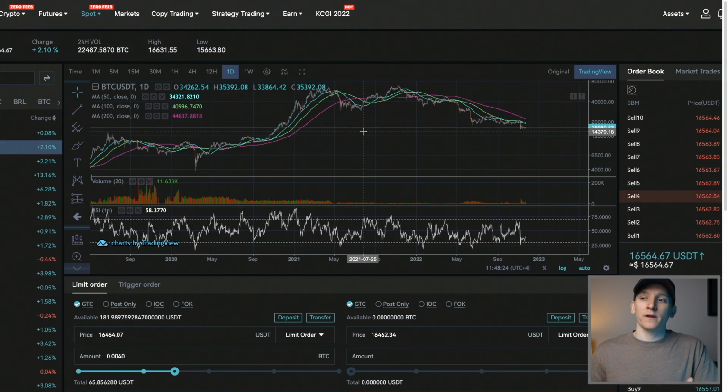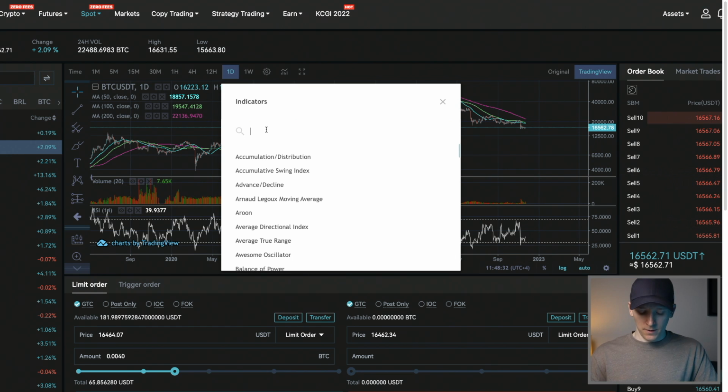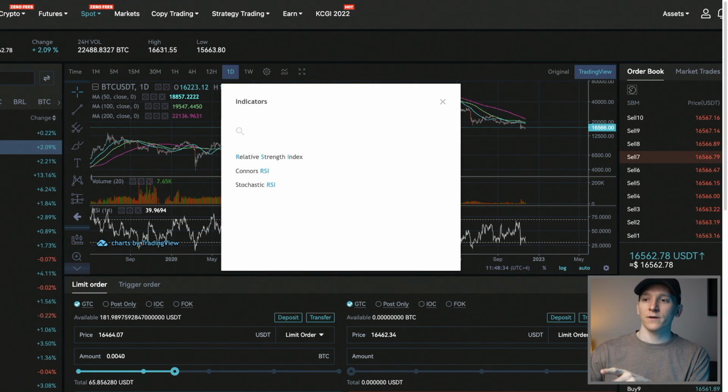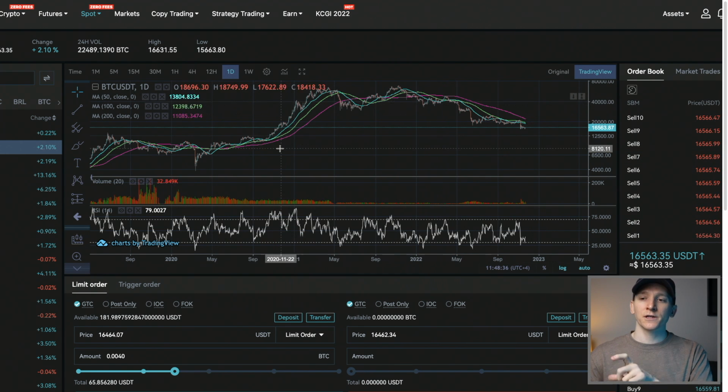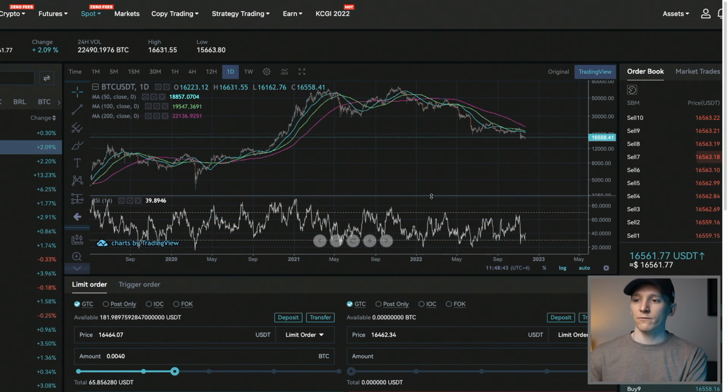Another simple metric that traders will put on the chart is the relative strength index. Now, when you're trading, you obviously don't know where the price is going to go, but you're trying to predict that all of the time. So we can go over to the indicators right here and then type in RSI, or relative strength index. Just put that on the chart and you can change around the colors as you want. I'm just going to get rid of the volume here because it's making the chart kind of lopsided.